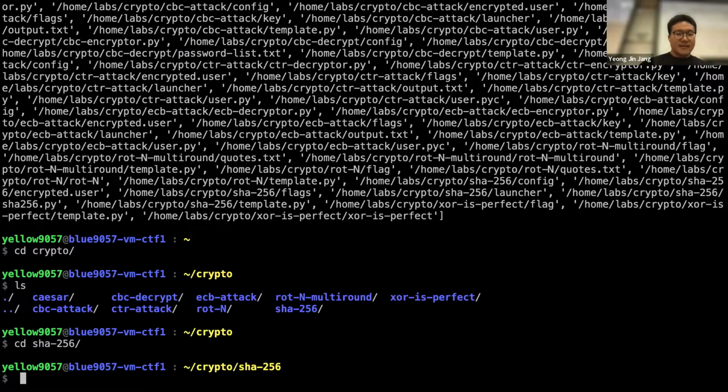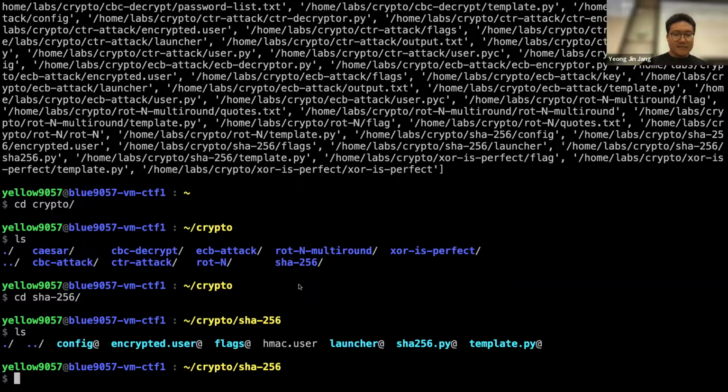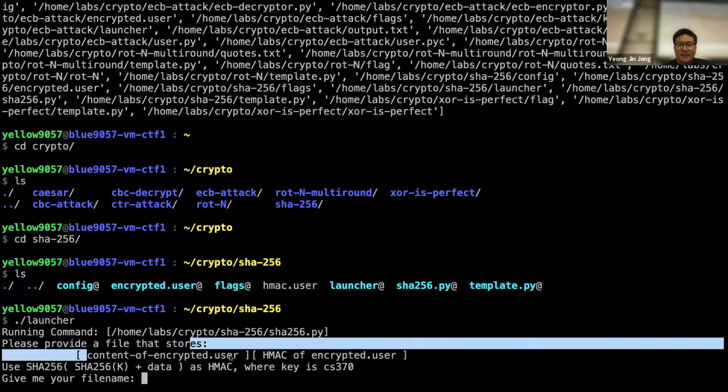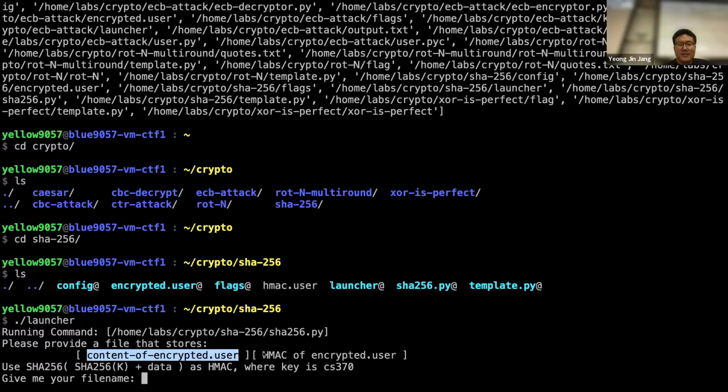If you run the launcher, it says, please provide a file that stores the content of the encrypted user, and at the end, attach the HMAC of the encrypted user.